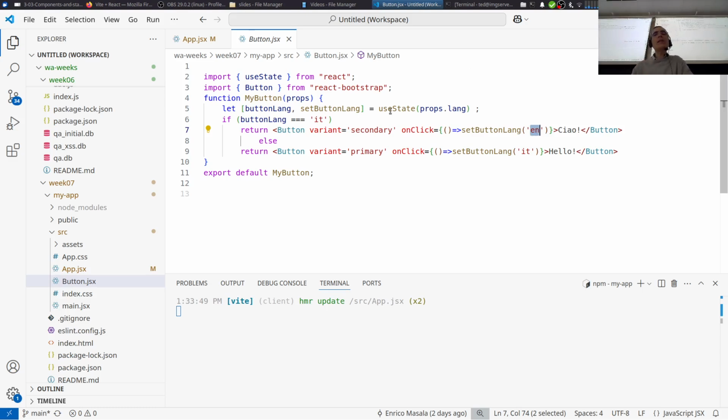The important thing is that at a certain point, we use the state button lang to decide the render of the component, or maybe to pass it as a prop to children. And so something changes in the application. Typically, if nothing changes, the state is useless, right? Because the state should define some behavior of the application, right?